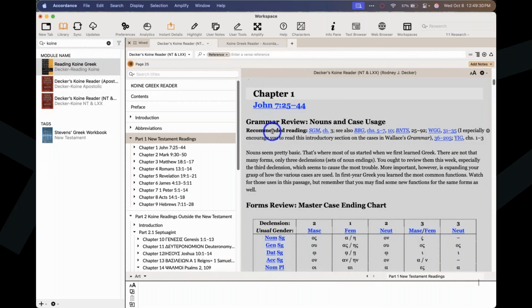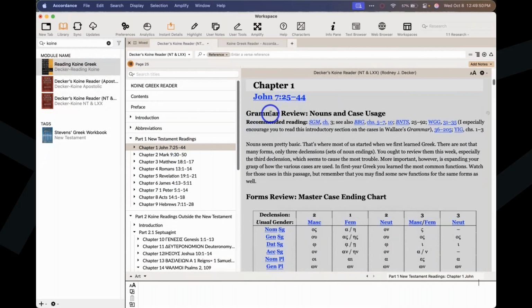So if I say, all right, my Greek's decent, but I'm really rusty on the grammar, I'm going to read through a 500-page grammar, that might work for a month, and then I might lose steam, or I just might not have the time for that. This is a really distilled grammar, essentially. I mean, it's not meant to be comprehensive, but every chapter begins with a grammar review.